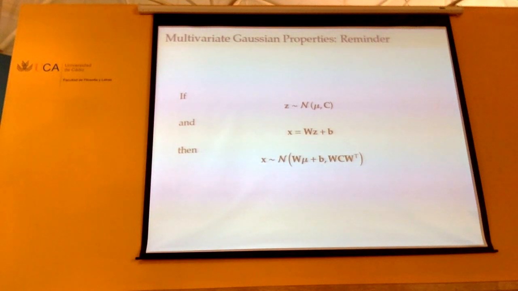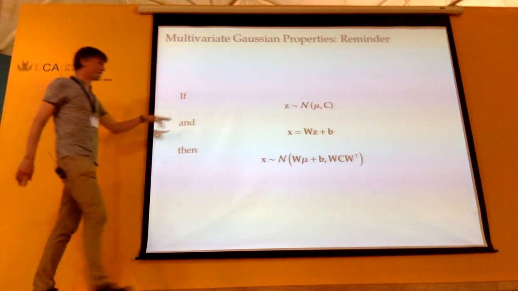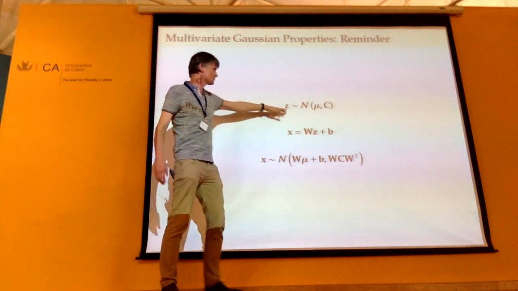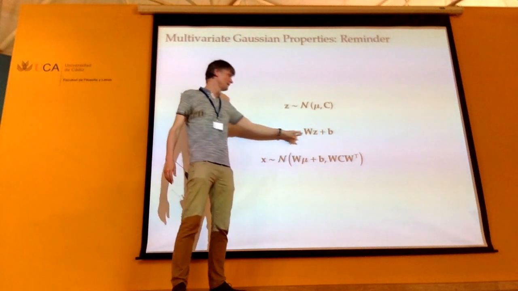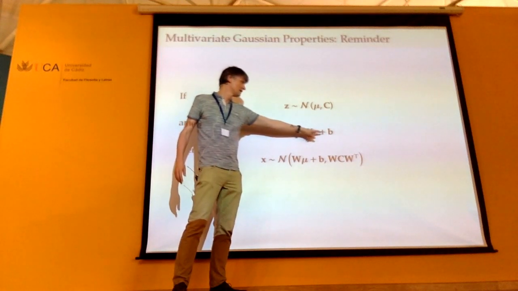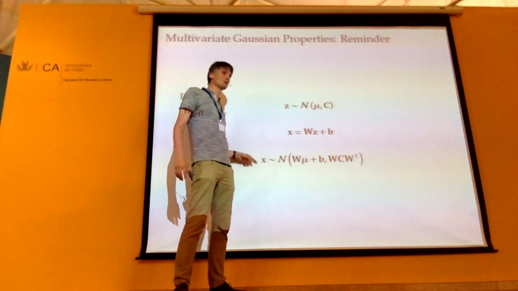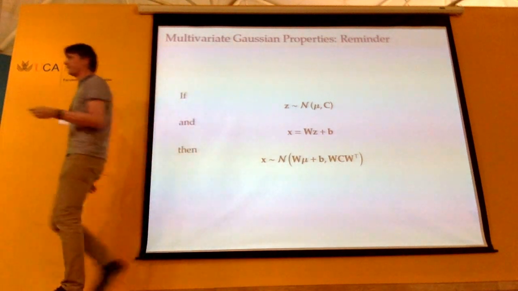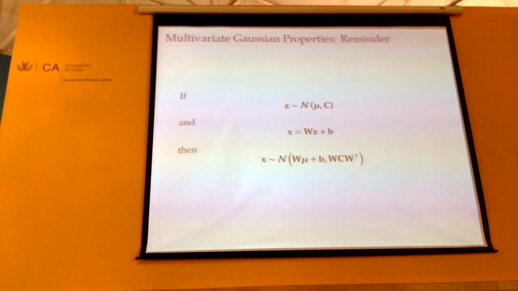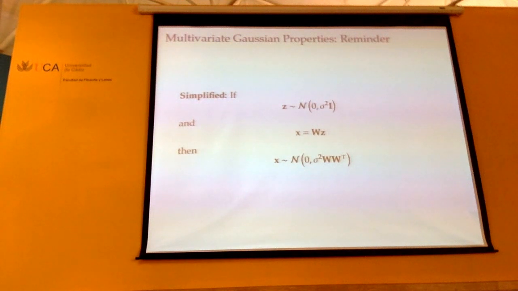Well, this is where we can use these little tricks. The reminder is that if Z, now I've used Z instead of X, is drawn as a Gaussian in this form, then X would be given by W times that plus B, and that would say that X was also Gaussian distributed. So we can construct the covariance function of the Kalman filter using that rule. That's a simpler version of the rule. So if Z is spherically Gaussian with sigma squared and X is WZ, then this is going to be 0 mean, if this was 0 mean and that was it. So if that's not adding anything and that's 0 mean, it's WW transpose times sigma squared, which has come out the front.